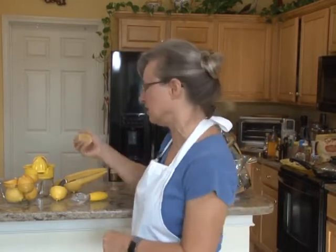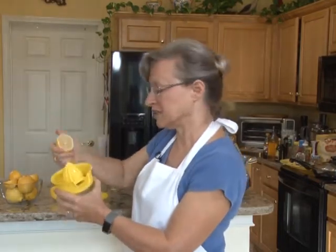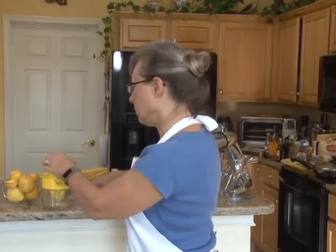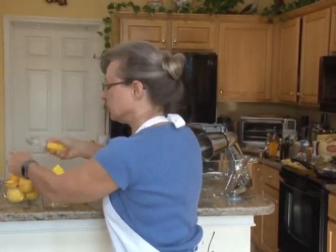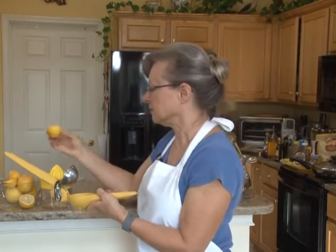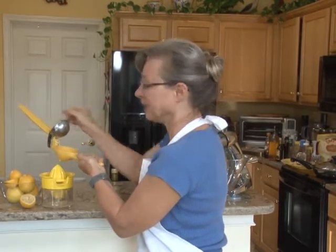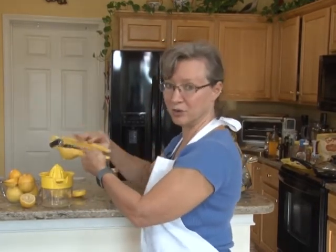In my kitchen I use a lot of citrus. A lot of recipes call for fresh squeezed lemon juice, and it's a cinch if you've got the right tools. Of course, you can always just squeeze it with your hand. Most of us grew up with a type of citrus reamer, but this one's handy because it catches all of the seeds and provides the receptacle for the juice. But you also might be juicing right over the dish while steaming vegetables, and so this reamer is a good tool. This is a citrus press, and this is my favorite gadget — you put the halved citrus in upside down, press, and you're good to go.